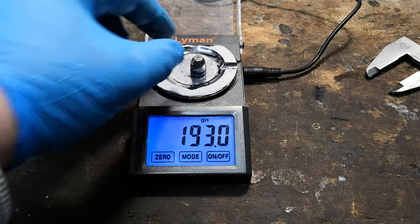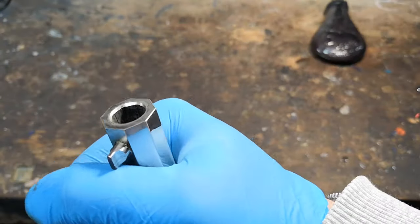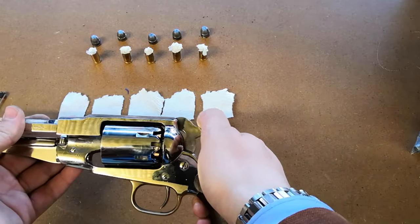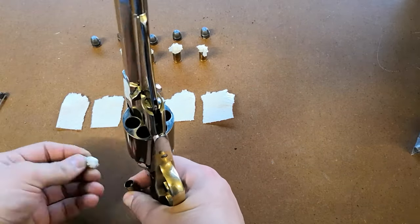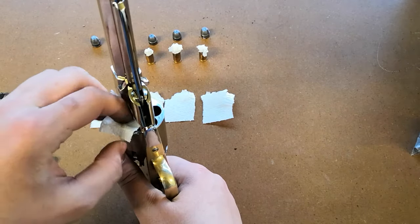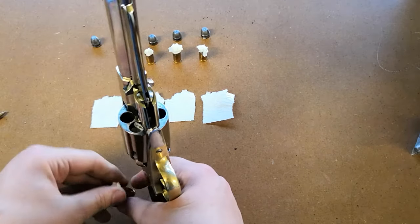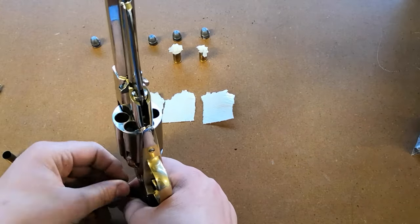As for the gun, I'm going to use this cheap Pietta revolver, a replica of a Remington 1858. Definitely not the best — the crown is off center, the finish is peeling off, the frame has some foundry defects, and as a fun fact, they didn't even realize that their brand name FAP may sound ridiculous in an English-speaking country. Anyway, let's load a few rounds. I start by transferring the powder loads to the chambers — I'm doing 5 of them. I've noticed that using a small piece of paper towel to keep the powder seated against the bottom of the chamber helps with consistency. Keep in mind that we cannot use a proper wad since that would reduce the usable capacity, but our piece of towel takes very little space, so it's a good solution.